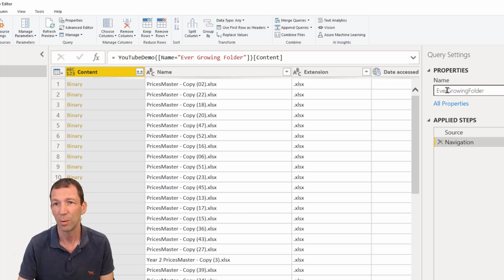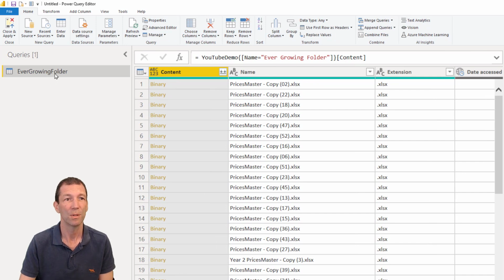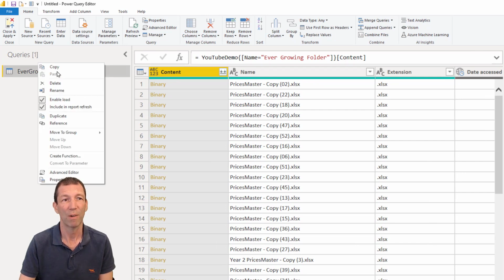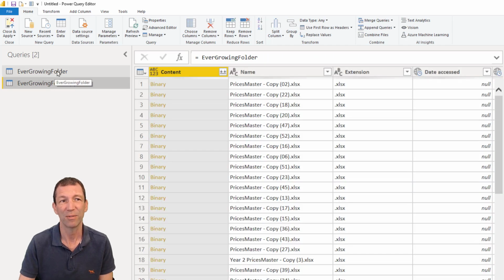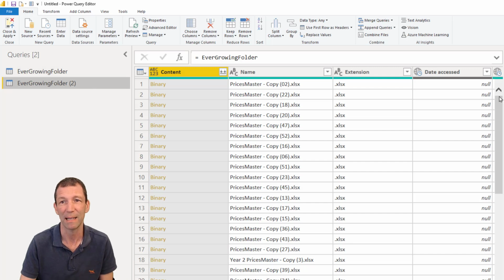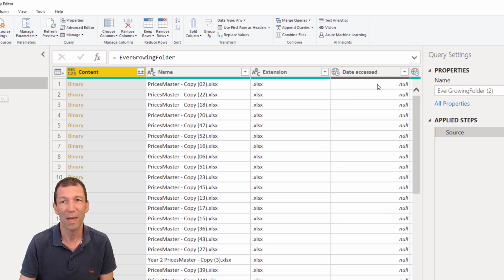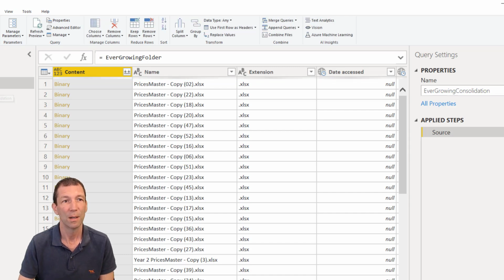And then I'm going to reference it, so right-click, reference. Having this sort of starting folder really makes life easier when you start swapping stuff around later. Then I've got this, which is going to be my ever-growing consolidation. So here's my folder, here's my consolidation.